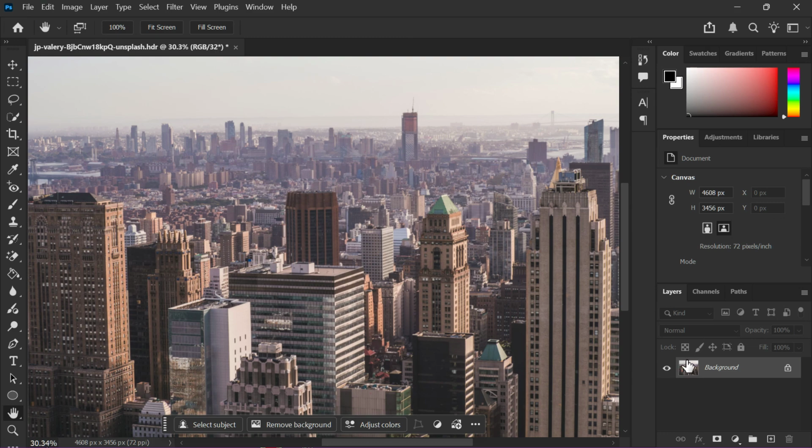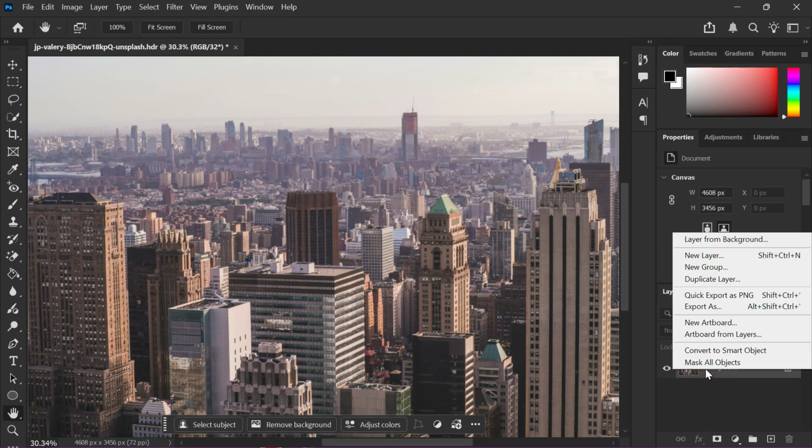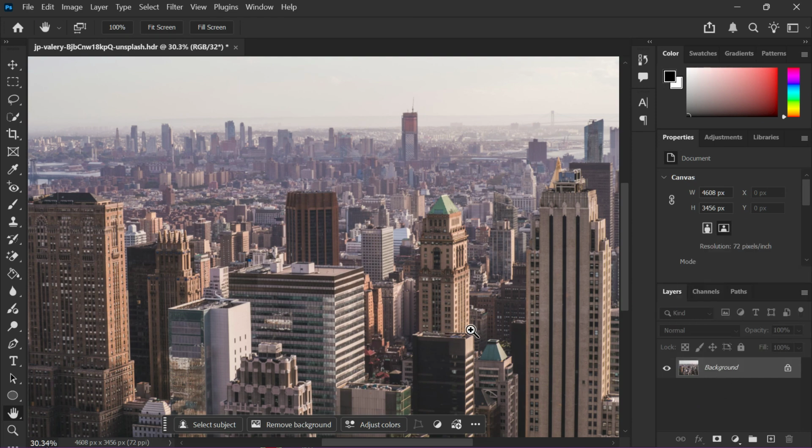This simplifies the data so much that when you go to File and then Save As, Photoshop will recognize that a JPEG is now a compatible format. Just a quick reminder, before you flatten your image, make sure you've saved a PSD version first so you don't lose your ability to edit those layers later.